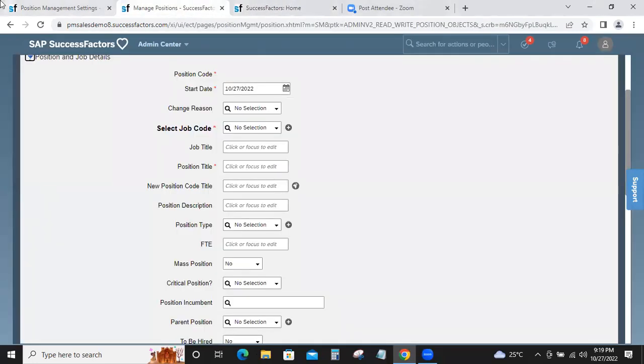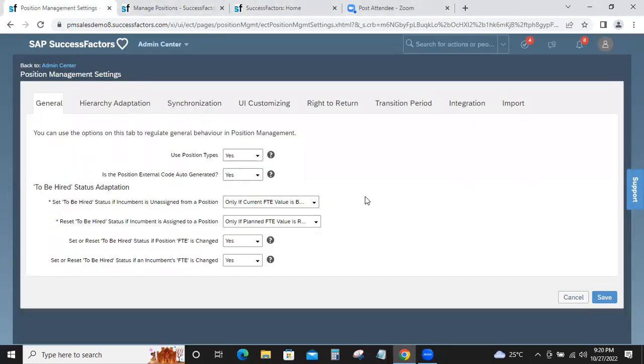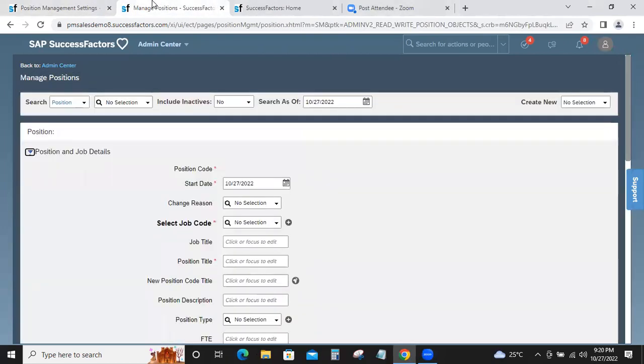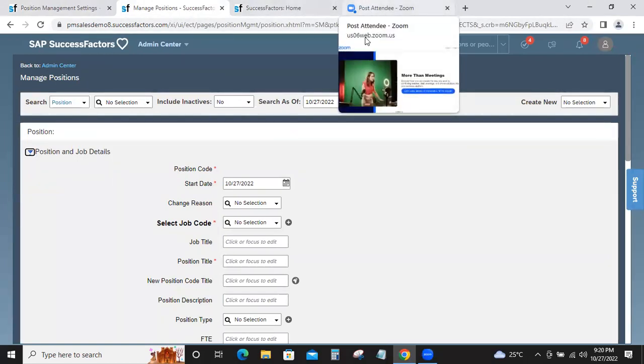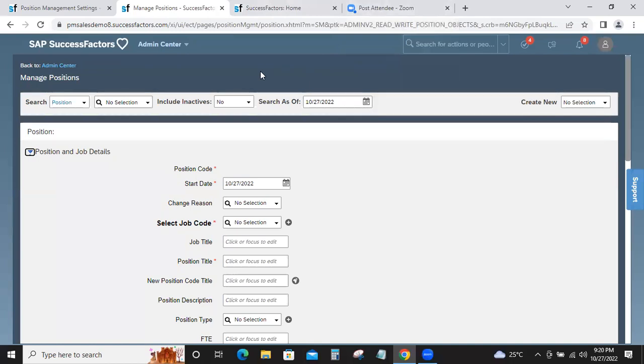Yes. So today we have started the topic called position management settings, right? Our agenda is to create a position. Everyone knows what is a position, right? What is a position in employee central? In general, any designation that we have, like for a manager or for an analyst level. Exactly. One small question, brother, the page that we are seeing here, position and job details.